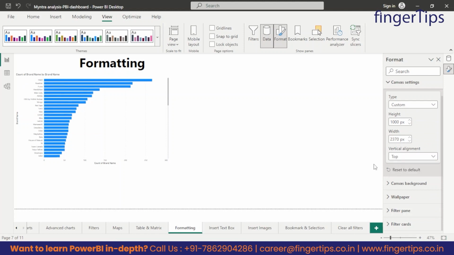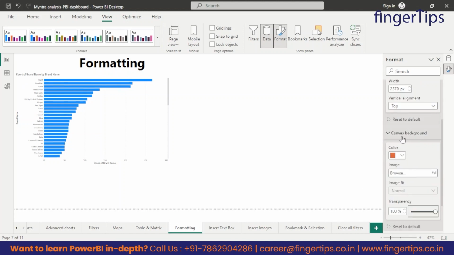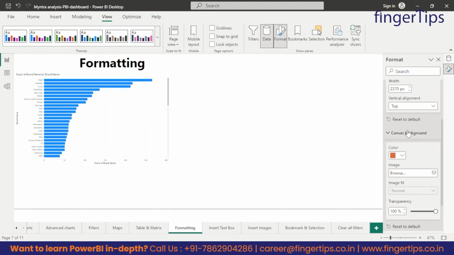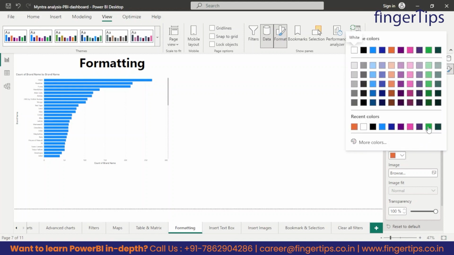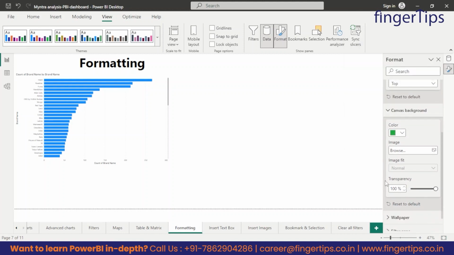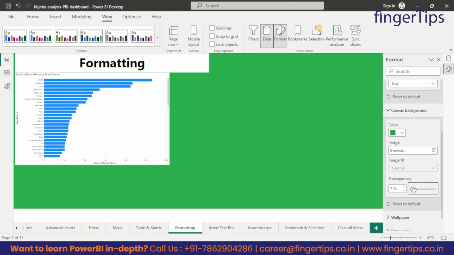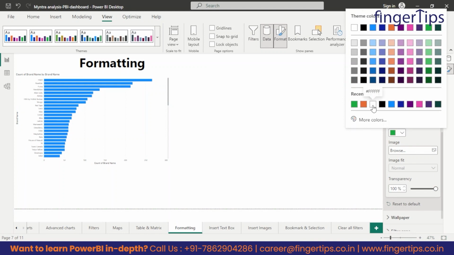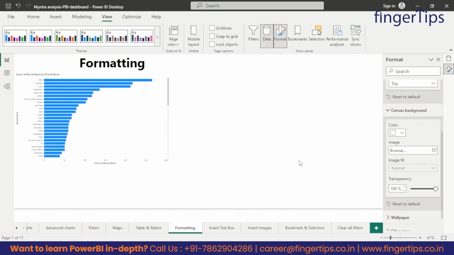We'll click on top, and we can also change the background of this canvas. Let's say we select green. Right now we cannot see any color in our background because the transparency is at 100%. So we can decrease this transparency and set the color. As of now we want to keep our background white, so we'll click on white.